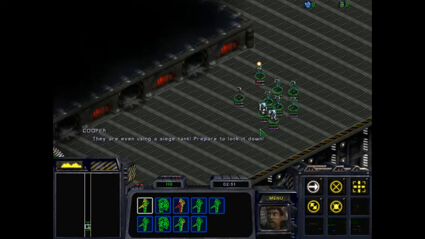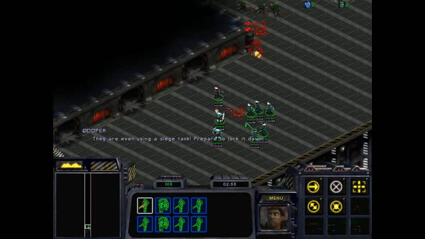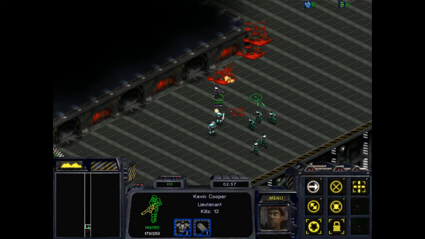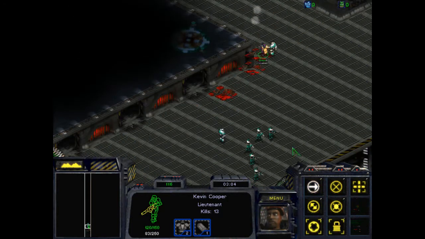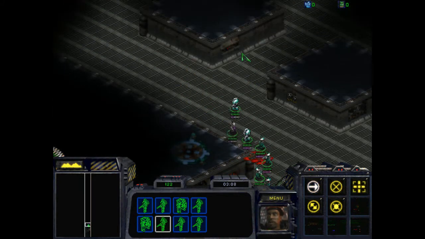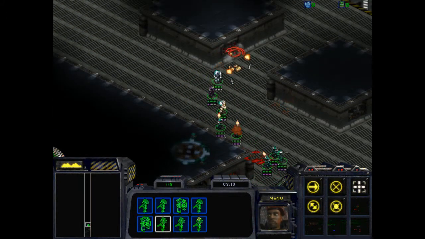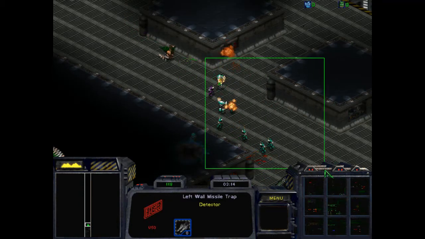They are even using a siege tank. Prepare to lock it down. Oh boy, that wasn't good. We lost the ghost recklessly, but I'm not gonna load back. I just want to lock down this tank, and preferably destroy all these things there. The left wall missile trap.